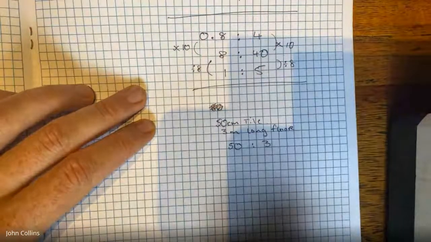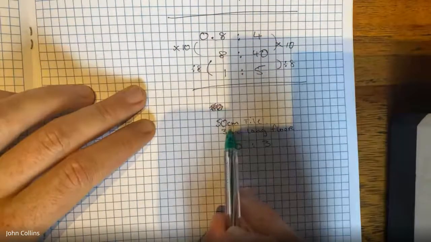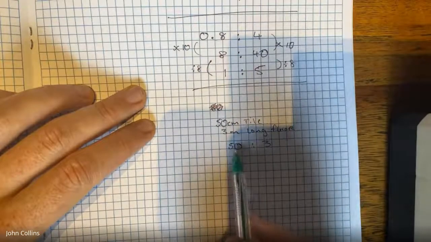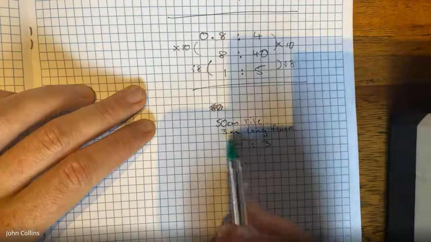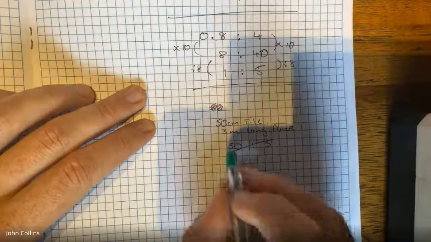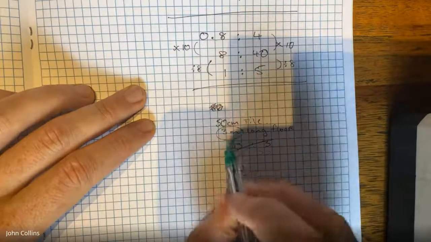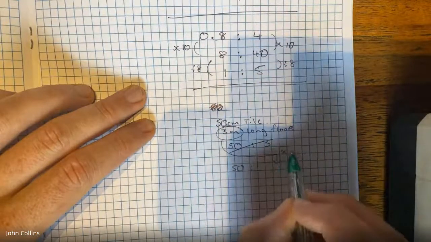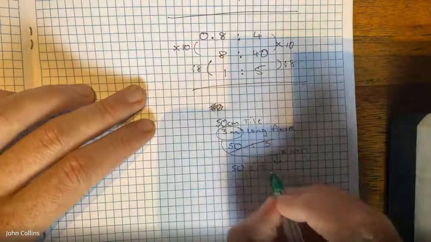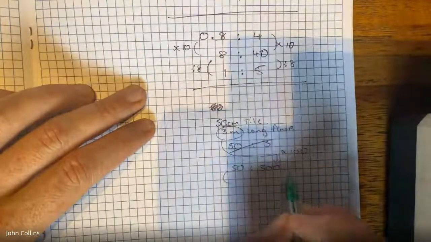Oh, something wrong here. Clearly, I have the wrong unit. The tiles are not, that's more than 10 times bigger. No, the floor is bigger than the tiles. So I have to make sure I'm in the same unit. 50 is in centimeters, so it's perhaps easier to convert meters to centimeters by multiplying by 100. If I multiply by 100, I have 300 centimeters. Now that makes a more sensible ratio that I can simplify.